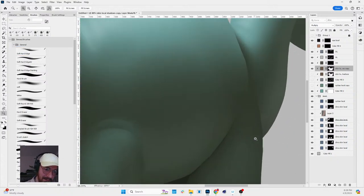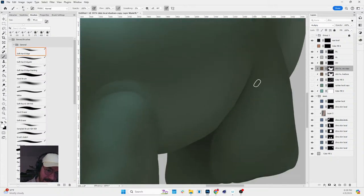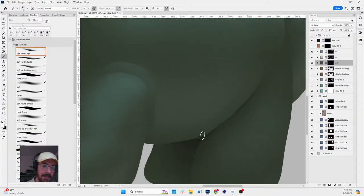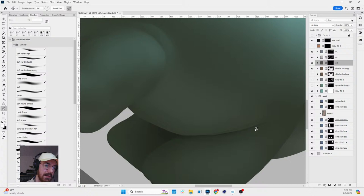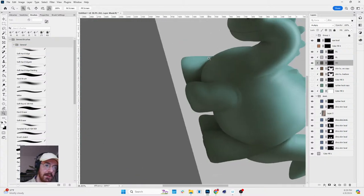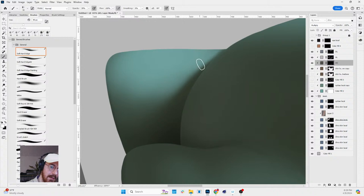Yeah, those little wrinkles are nice to have actually. Let's do some ambient occlusion too. Turn down the opacity, I don't want it too hard. Yeah, this actually looks pretty nice. It's these little moments. Two shadows.